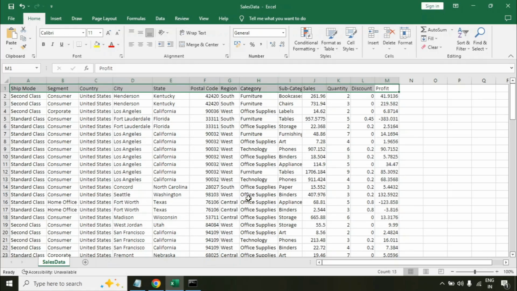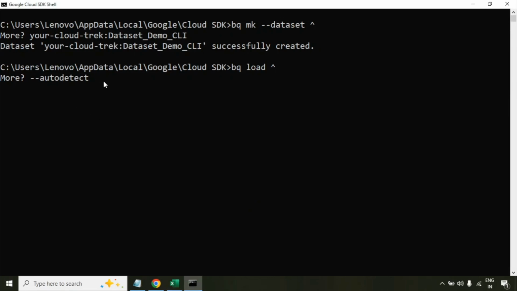No need to go in depth right now. Autodetect means we just replicate whatever schema is present in that CSV file, create the same table with the column names and the rows. That's it. Again hit a space and type the caret so that you can go to the next line. Perfect. The next thing we should provide is source format equal to CSV. I hope this is clear, because the file which we have uploaded into the cloud storage is in the form of CSV.